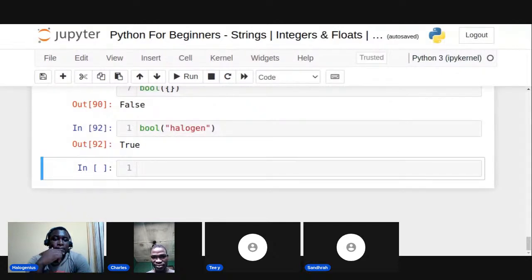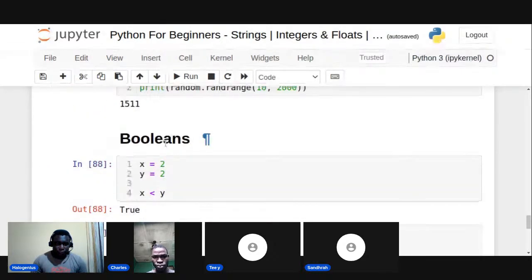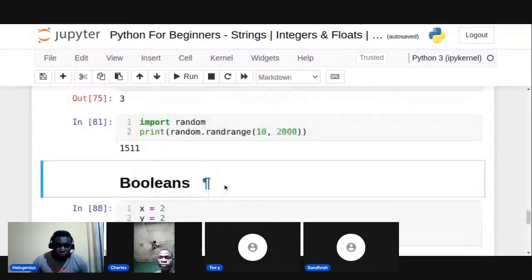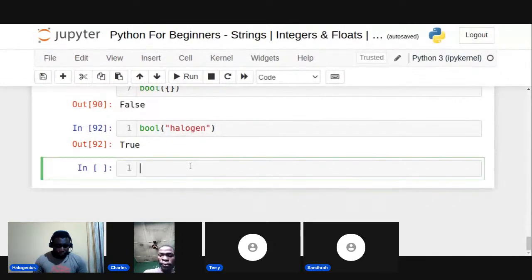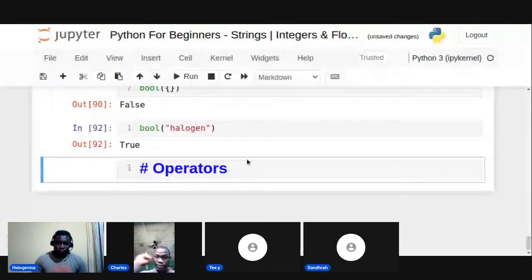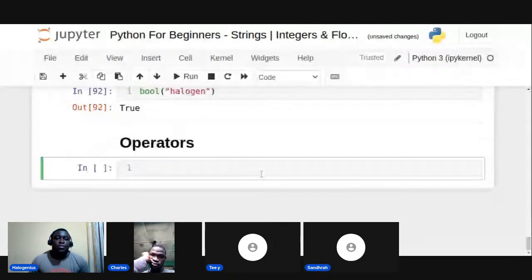So we move on to operators now. We're almost done. After operators, we do conditionals. So, operators.